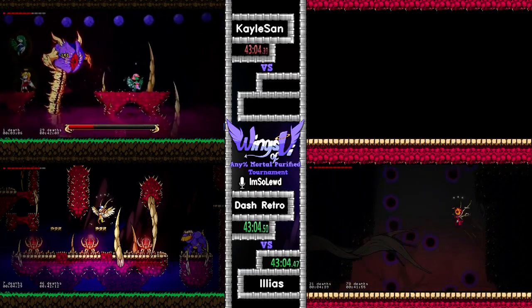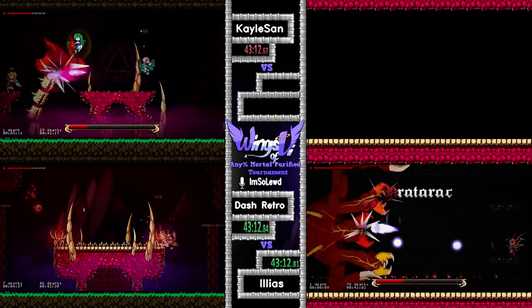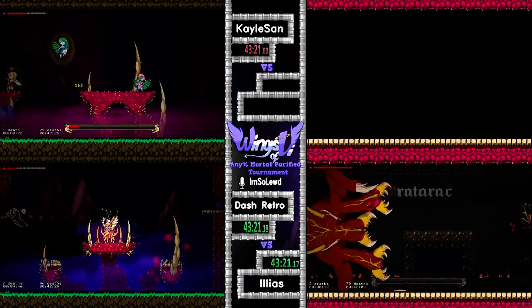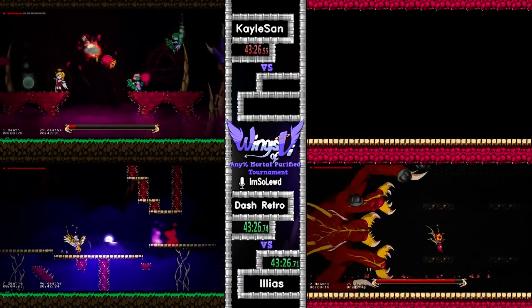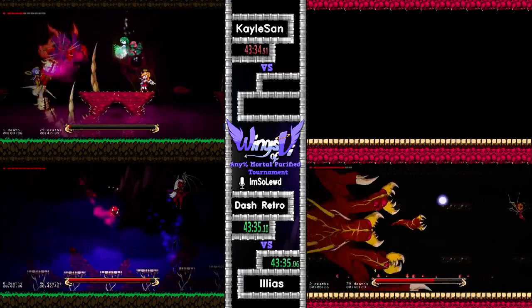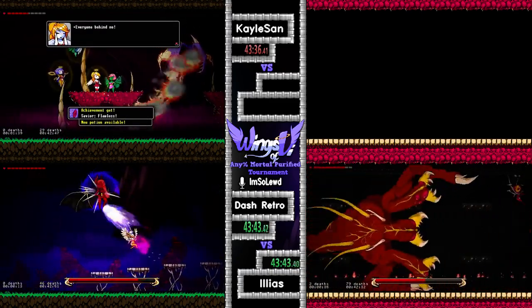So he's doing the enrage right now, Kayle again, and while Dash is heading towards Azrael. I think he is on PB pace right now. Depending on how these fights go, he might PB. Illias heading for Craterak. We'll see. Kayle, he's not on a PB pace run because he has a really fast PB, but this is still a really, really good run, and he just finished up with over half his HP left, so really good job by Kayle, I have to say.